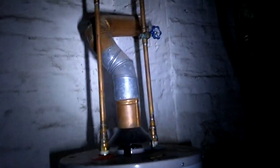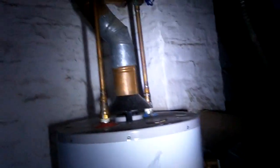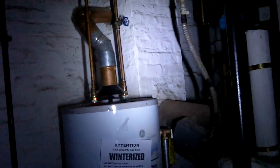Water heater has 1/2-inch copper lines. That's not bad. It's better than galvanized, but you still expect they're old, probably original copper lines, so definitely still budget something in the plumbing category for your plumbing repairs. And then also notice that this is a gas hot water heater. It vents through the chase there. So if we're going to do any gutting upstairs, if we're going to remove any chases upstairs, we have to keep in mind that we're going to have to switch over to an electric hot water heater, because if it's a gas hot water heater, it has to vent out of the flue there.